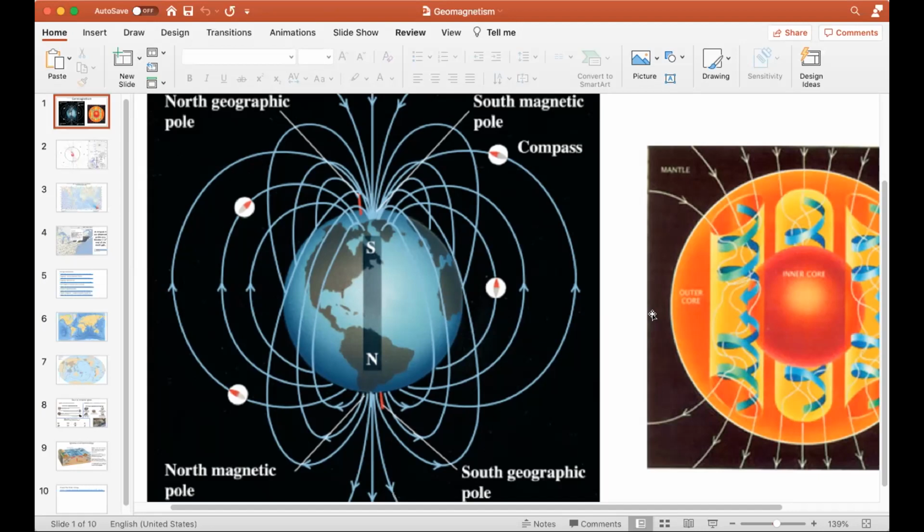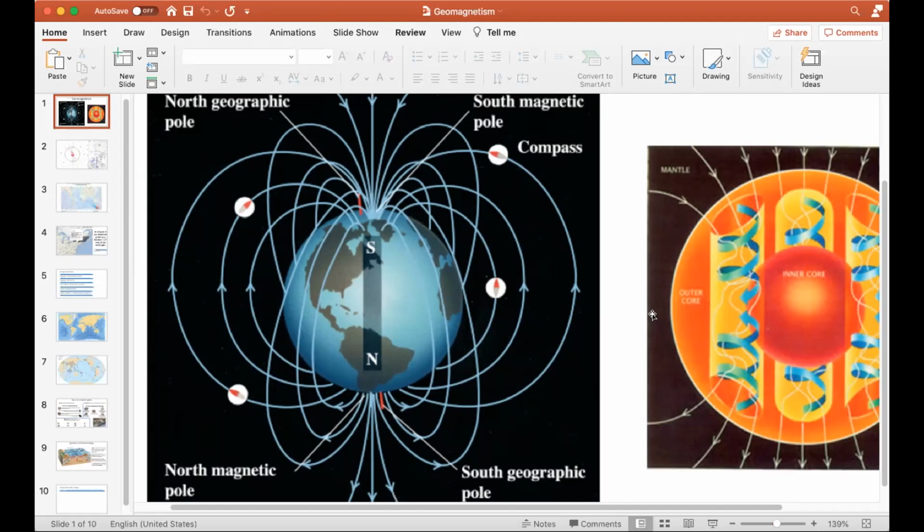So now here's the next thing. I keep saying north is up at the top. If you have magnets, what's true about the way in which magnets attract each other? What kind of magnets attract each other? What has to be true? Yeah, they have to be opposite. So if you have a north pole of a magnet, it attracts the south pole of another magnet, and vice versa. So here's the way in which we talk about magnetic poles with compasses. If you have a compass, like this is an illustration of a compass.